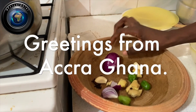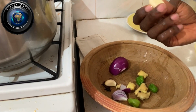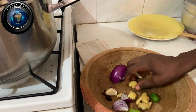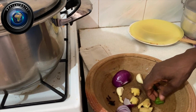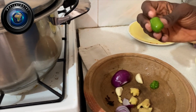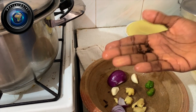Yeah, let's go. So these ingredients: onion, shallot, garlic, ginger. We've taken the skin off the ginger. Okay. This one is a really hot pepper. This one is not really the hot one. This pepper. And you have cloves. Oh, we have cloves as well.